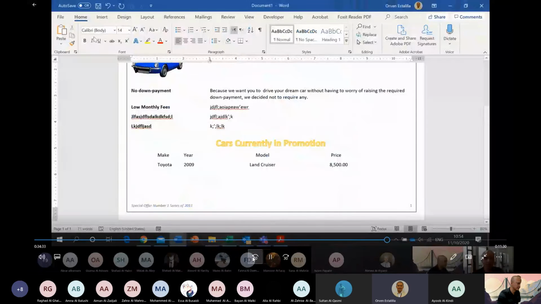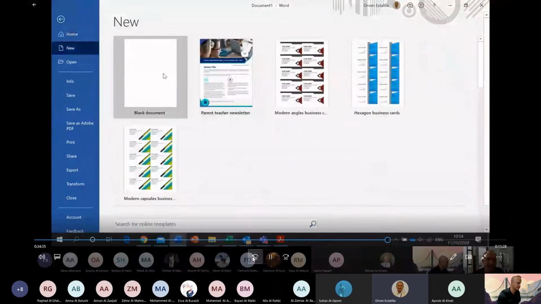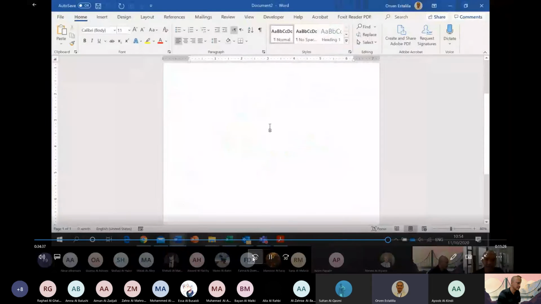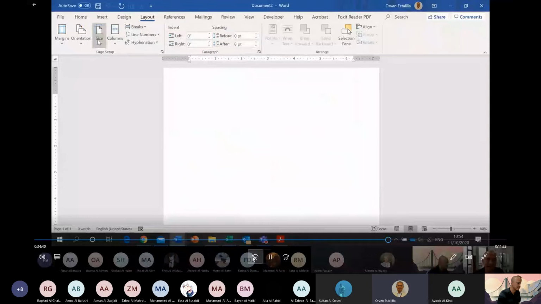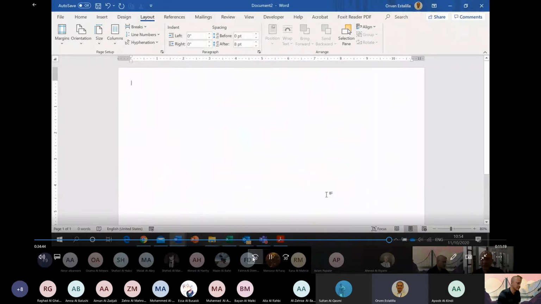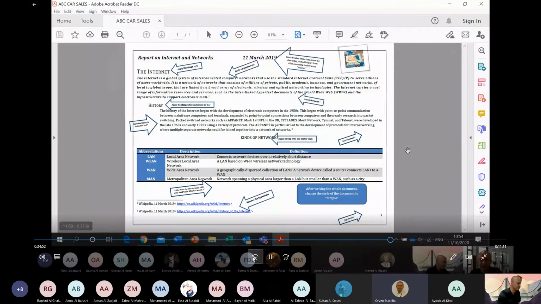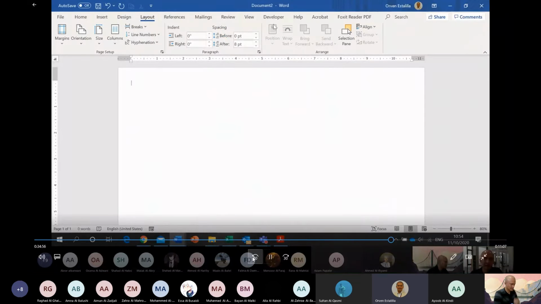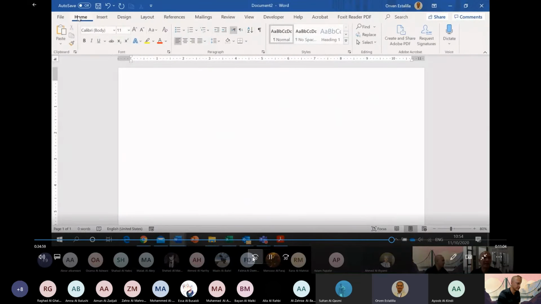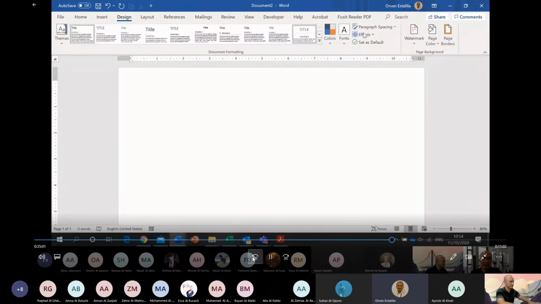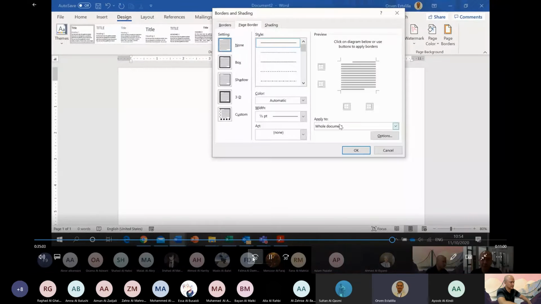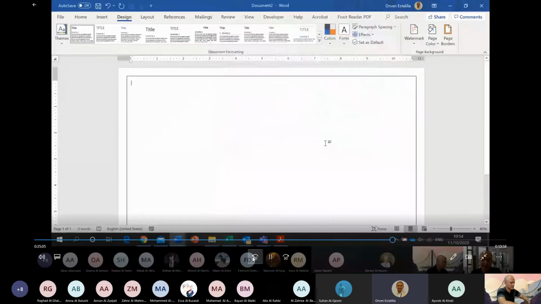So this is exercise number 2. So let me just create a new document. And again, I will have it as a layout, orientation, landscape, margins, narrow. That's where we'll start for this. Okay. So it's the same idea. I have a landscape. I have a border outside. So let me just do those things because it's already discussed to you. So design, page borders, full document, box, press OK.